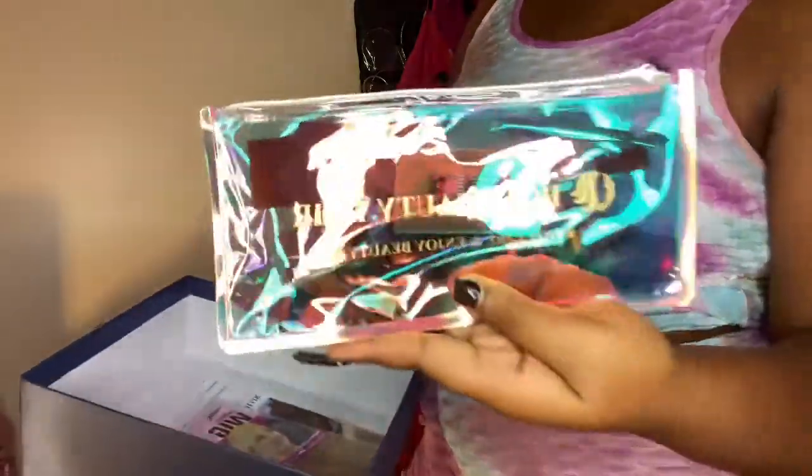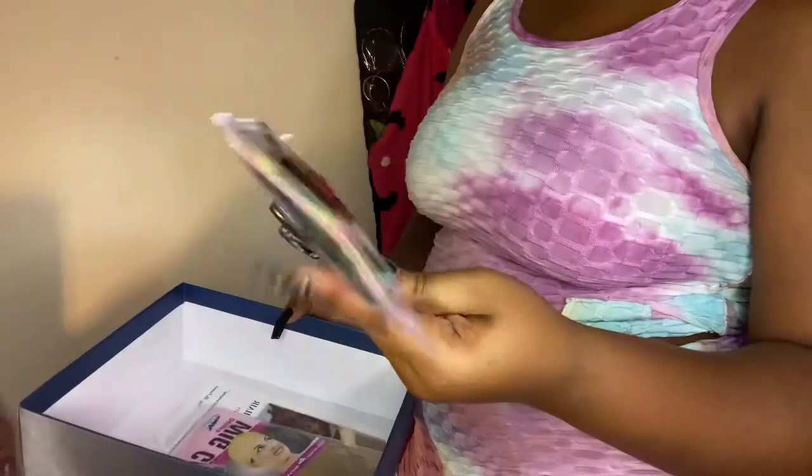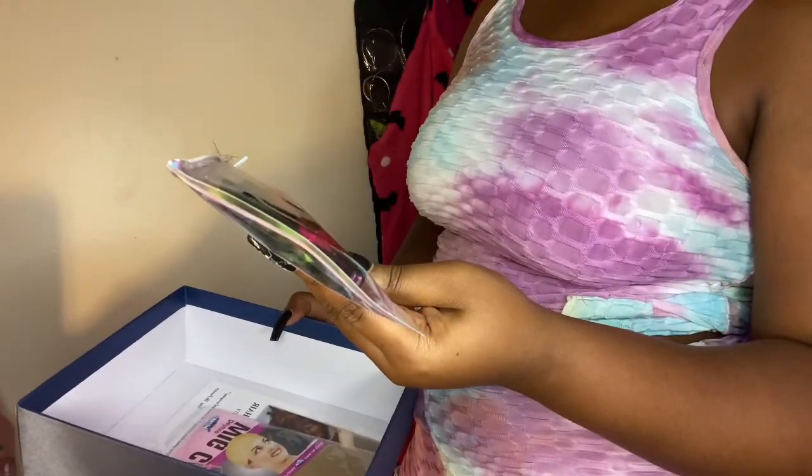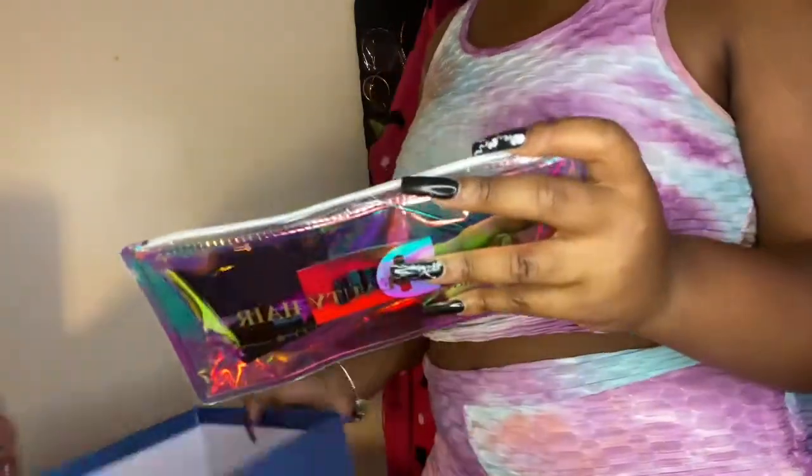Super cute. This is what else is inside of the box. So inside of here, you have this really, really cute metallic pouch. Super duper cute. It says Hot Beauty Hair on the front, and it also says Hot Girl. Yes, because they already know it's from Hot Girl. Don't play with us. This is the pouch.